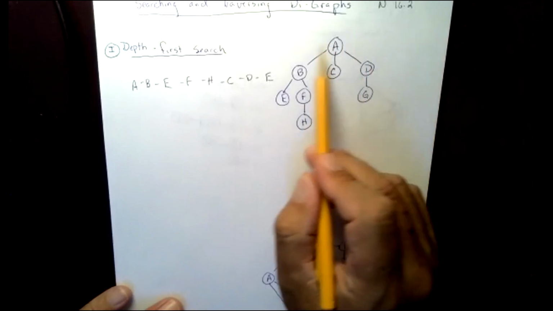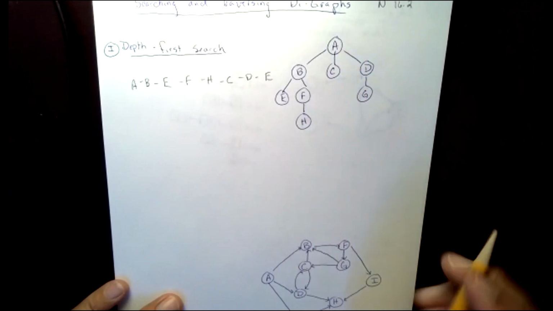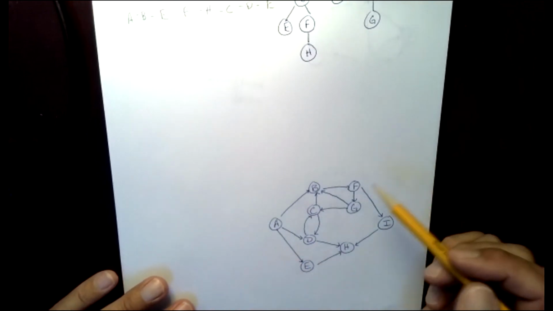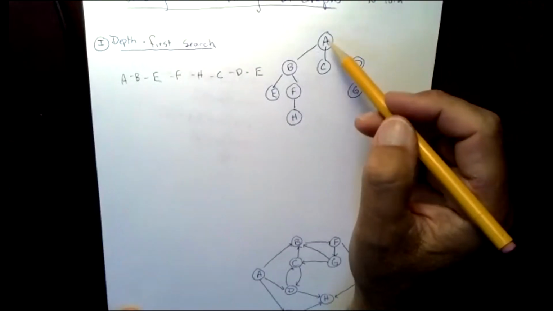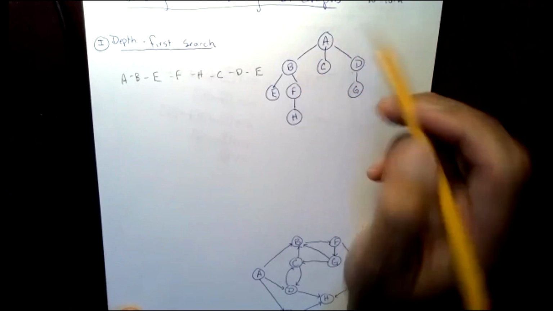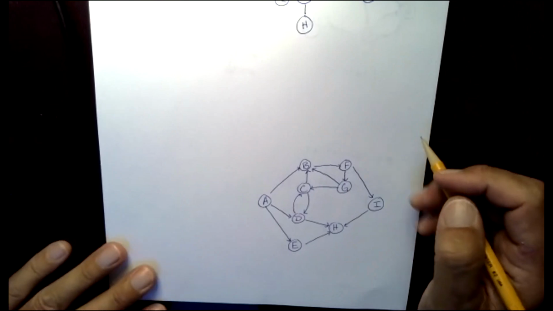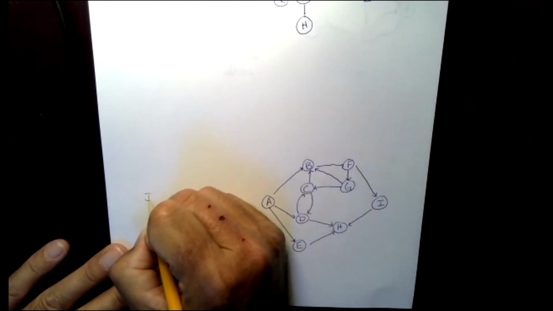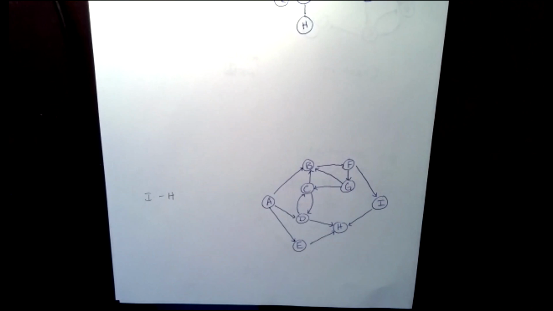Now the nice thing about thinking of it this way is I have a route and I know where to start. But if I come down to a little more complex type of graph and I say, okay, I want to do a depth first search, what's the result of the depth first search? Well, a moment ago, I just said A was a great starting point because in a binary tree, but that's not necessarily true. I could have a search that says I goes to H and I'm done.